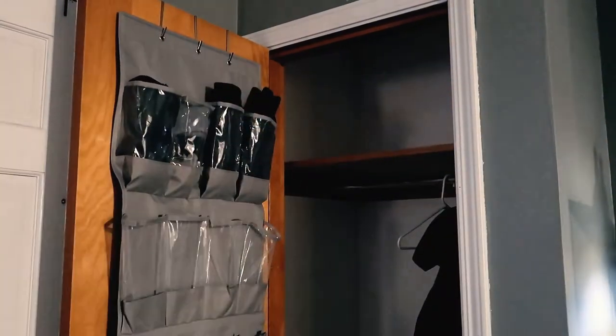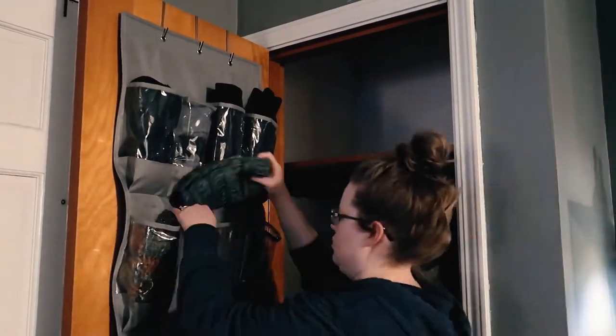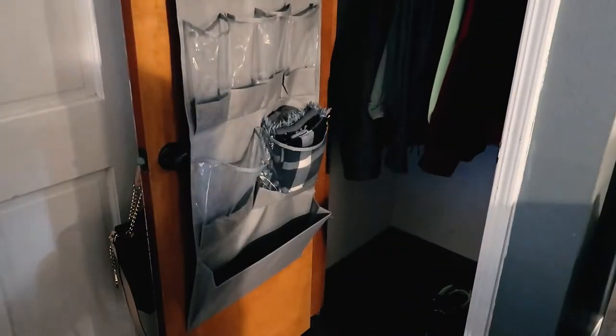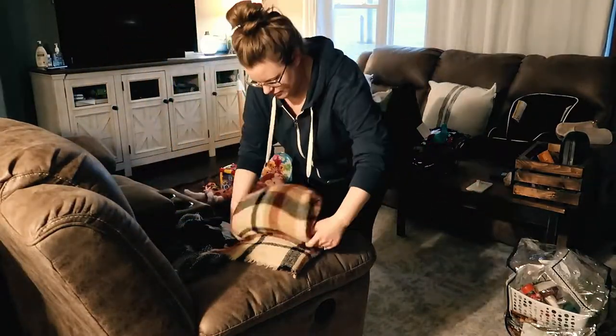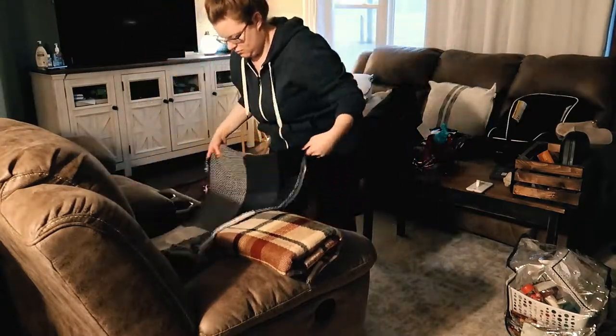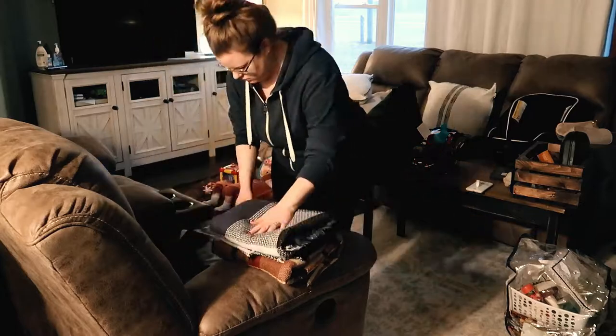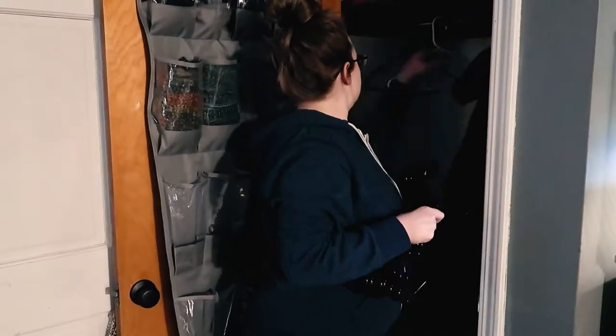I honestly probably have way too much winter gear, but winter is my favorite season and I just couldn't bring myself to part with any of it. I do have a lot of these blanket scarves — I highly recommend a blanket scarf if you don't have one. They are extremely versatile; you can use them as a scarf and a blanket. We especially used them on the airplane when it got a little chilly — we could just use them to cover up and keep warm.